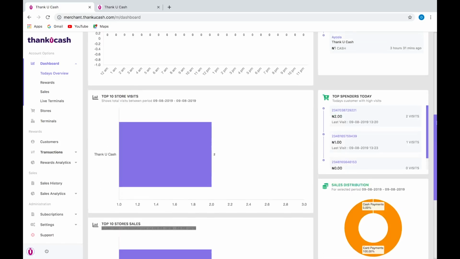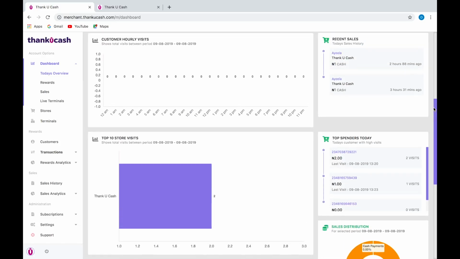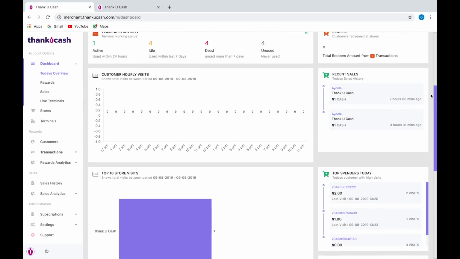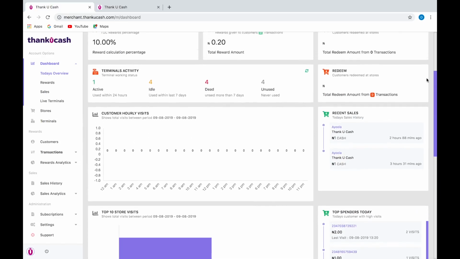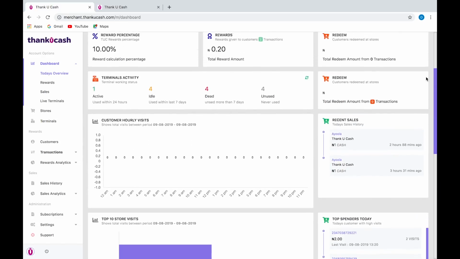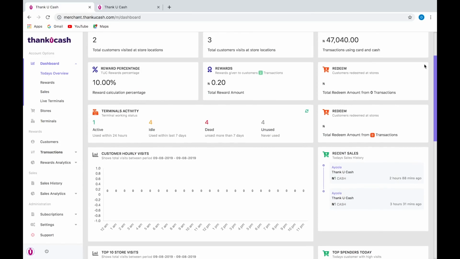number of sales. On the right hand part of the screen, there is a graph that shows you the total amount of rewards that have been redeemed in a day, as well as the total amount of points that have been rewarded to customers. Now, this graph is accurate and gives you this information at every given point of the day. On your recent sales, you also have access to recent sales at each store. This is also on the overview screen, where you can see the recent sales at any of your stores nationwide.